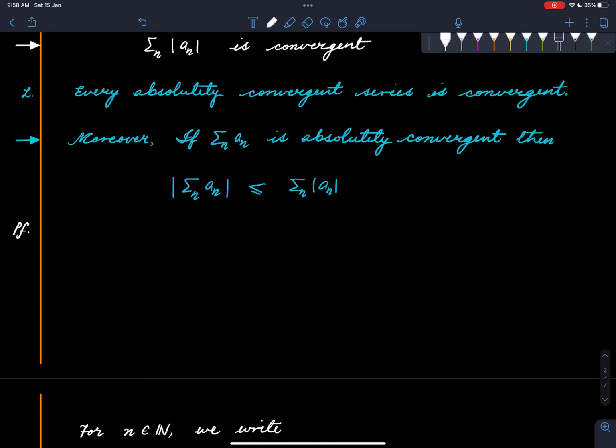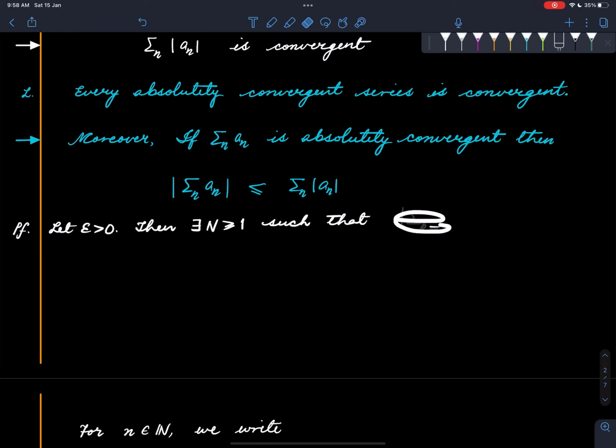So the proof is just Cauchy's criterion. Let epsilon be greater than 0, then there is N such that whenever m and n exceed capital N, we have this thing is less than epsilon.